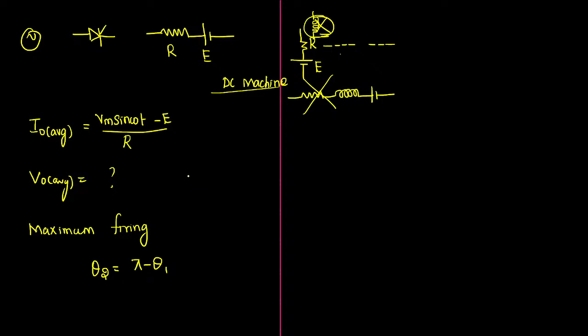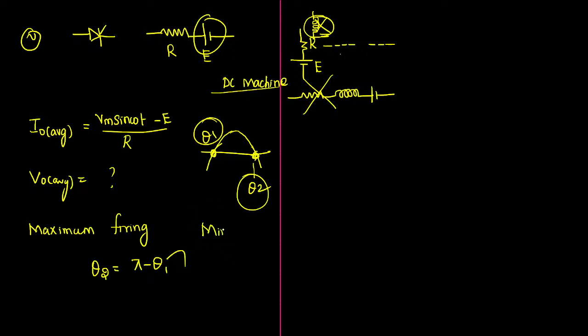theta 1 அப்படிங்கிறது என்ன அப்படின்னா, அவுட்புட்ல இருக்க DC சப்ளையோட வேல்யூவும் இன்புட்ல இருந்து சைனசாய்டல் போயிட்டு இல்லையா, அவங்க ரெண்டு பேரும் ரைஸ் ஆகிறப்போ மீட் பண்ற பாயிண்ட் இதான் theta 1. திரும்பவும் அந்த சைனசாய்டல் மேக்ஸிமம் வோல்டேஜ் பாசிட்டிவ்ல ரீச் பண்ணிட்டு திரும்பவும் டிக்ரீஸ் ஆகும்போது once again battery ஒரு பாயிண்ட் ரீச் பண்ணும். That is called theta 2. So இவங்க தான் basically they will decide the initial minimum firing angle and maximum firing angle. So this is the formula to estimate the maximum firing angle. Suppose in your examination if they are asking minimum firing angle, then that will be simply theta 1.